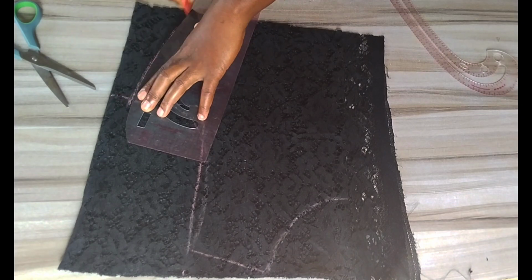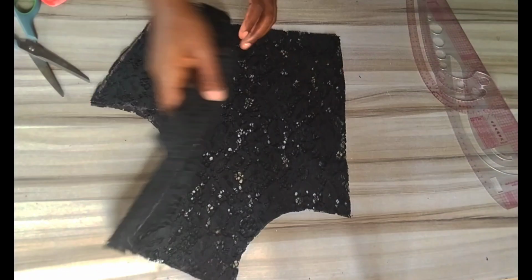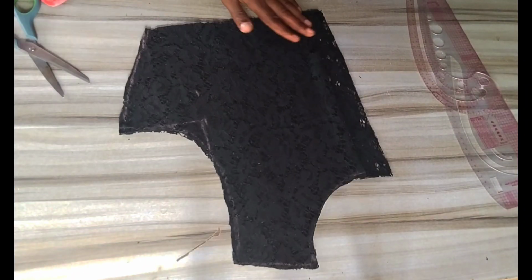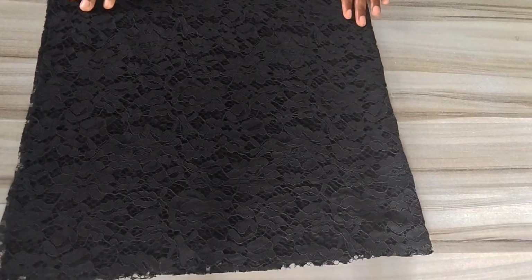Having drafted the basic pattern for the top part of our gown, I went ahead to cut it out, and this is the final look of the top portion. So I would set this aside now to work on the skirt, which is an A-line shape pattern.